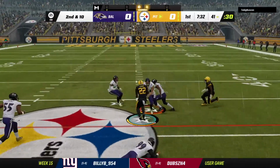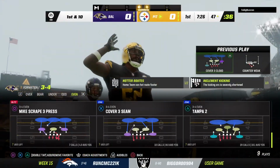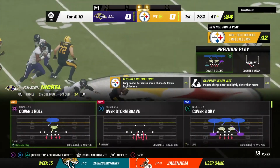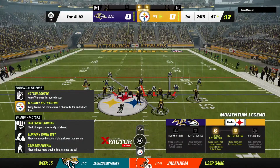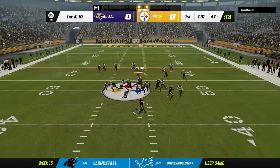Harris running straight ahead, and some nifty running here as he'll take this across midfield and down to the 47. 12 yards that time and a Pittsburgh first. Well, there's plenty of real estate for him to maneuver on that run, and let's face it, this shouldn't be a surprise. He's one of the better backs in the league. You had to come into this game with the idea, slow him down, otherwise it's going to be a long afternoon.